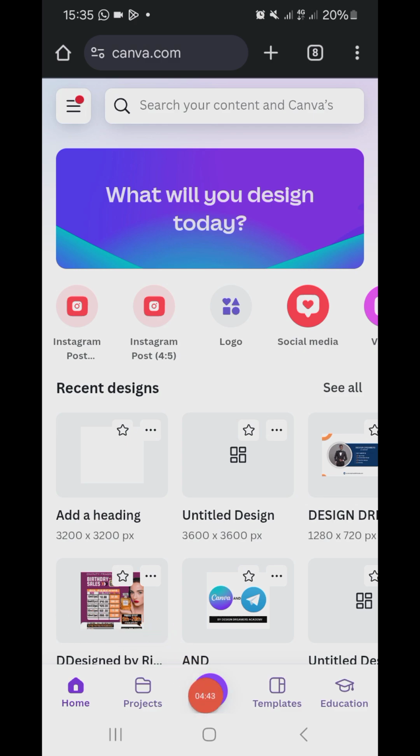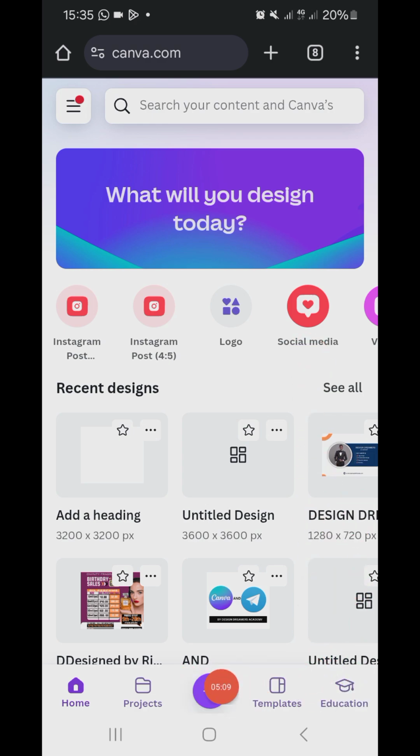We have the plus icon here. It's very, very important. We have templates. A template is like an already made design in Canva that you can edit and make your own. Then we have the account. Mine is Canva for Education. It's different from what you'll be using now, but they all function the same.